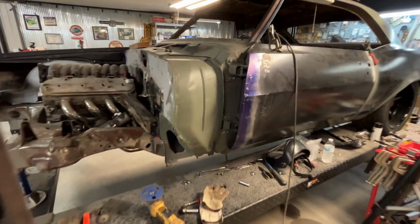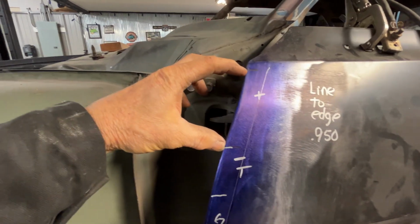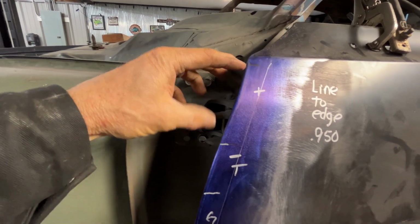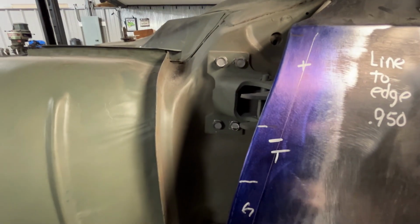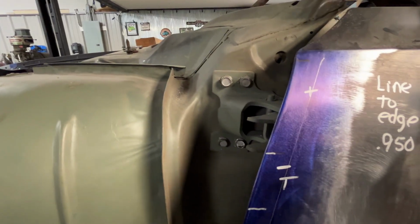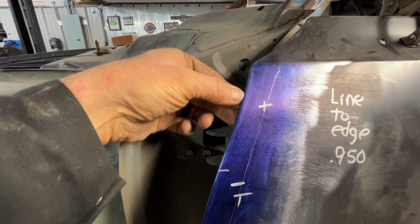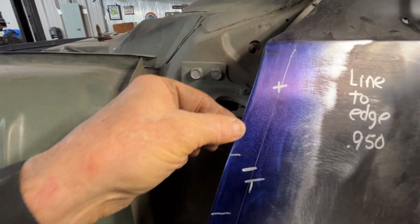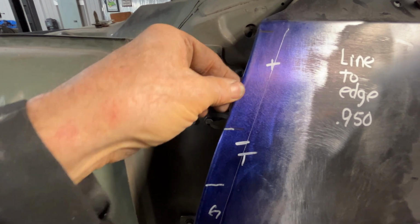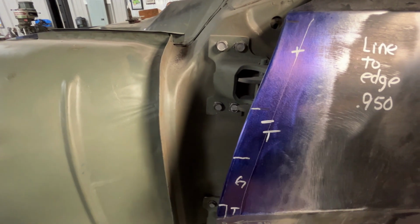So now I'm going to start working on this door edge, and I think right now I'm going to start with this section right here, because this section actually needed to be built up, so that will be where I focus next. And if you look at this, you'll see that I've got a darker line right through here. What that is, I may take my hammer and dolly and massage this a little bit more to flatten this lip. That might help on the build. So anyway, that section from here to here is where I'm going to work next.